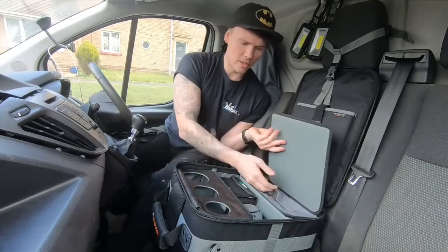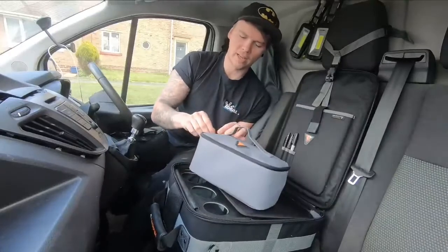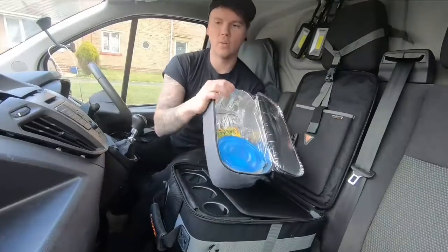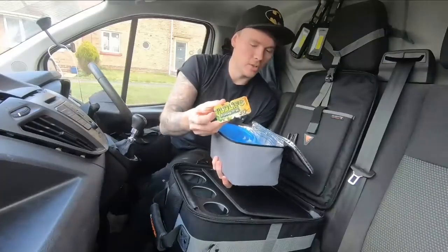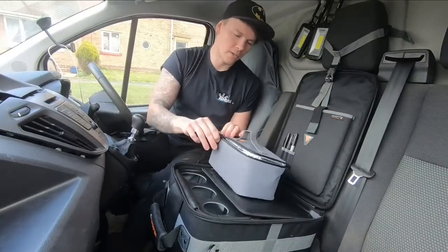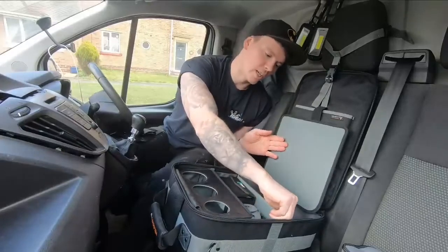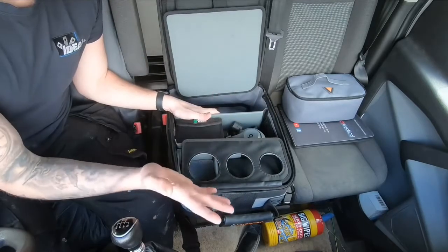Open this up, so in the bottom compartment here you have, velcroed in, a cool bag, which is handy for me because I tend to not bring lunch to work because I've got nowhere to keep it or forget about it. So in there you've got a cool bag. We've got some couscous and vegetables, delicious yogurts. Obviously you can put your drinks and everything in there, but you don't have to use it for a lunch bag. It's designed for a lunch bag because it's foil lined, but also you can take that out and you've got another compartment. So with these compartments, you can chop and change. Also got your velcroed out sections, so you can take them out and keep this as one massive bag if you wanted to, which is cool.